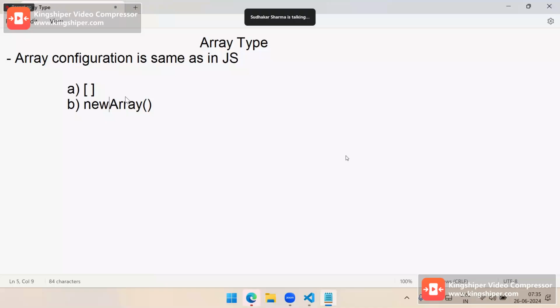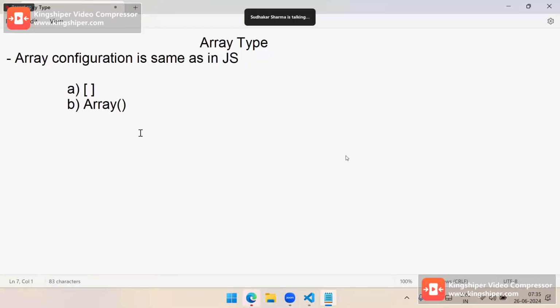Configuring an array is the same as in JavaScript, and you already know the difference between the two. Array constructor will allocate dynamic memory. Array meta character will allocate static memory. That is the basic difference between those two.